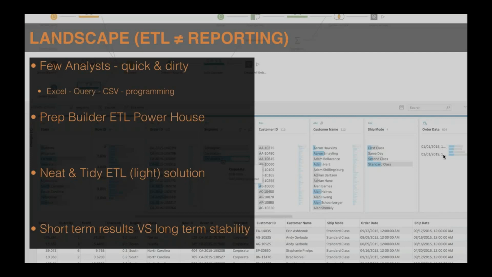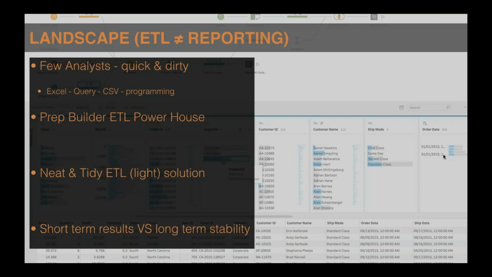So at the moment, what often happens within the reporting department or an analyst department is that there might be a few analysts that know how to program, how to work with Python, with R, with Excel, creating queries that will definitely provide quick solutions, but they might be what I call dirty solutions.